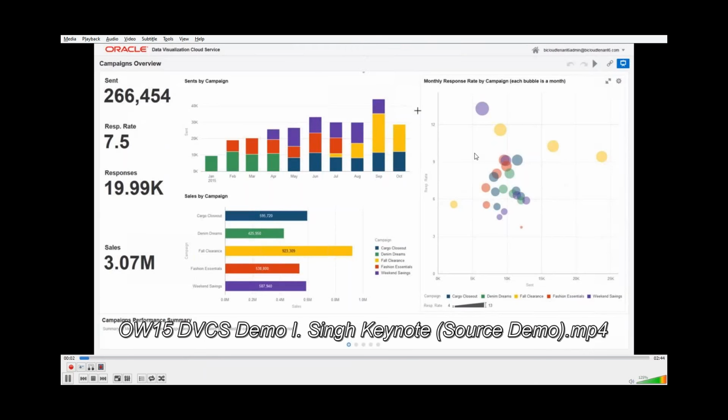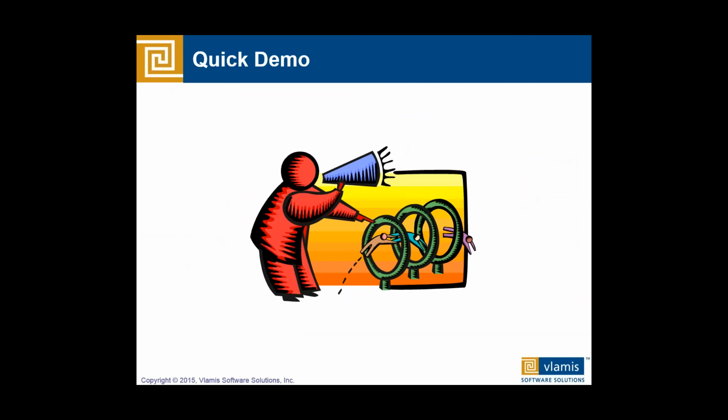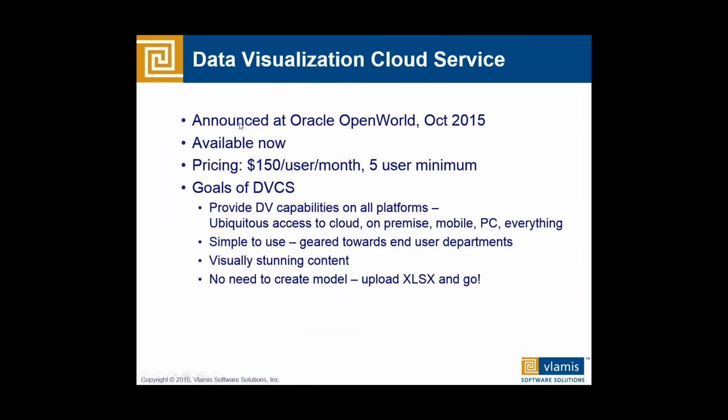So that just gives you a quick overview of what that looks like for Oracle Business Intelligence. So just wanted to show that to you so you can see what we can do with the product and give you just a quick example of what that looks like. So with that, hopefully that piqued your curiosity and you can see some of the capabilities of what you can do with this.